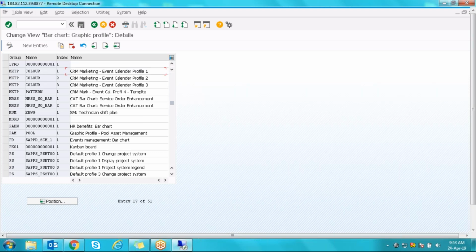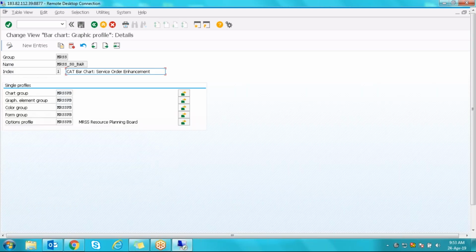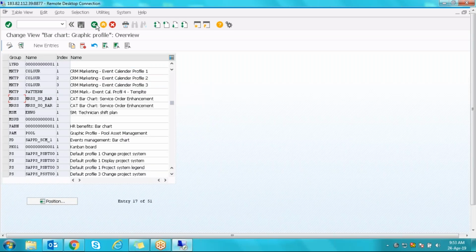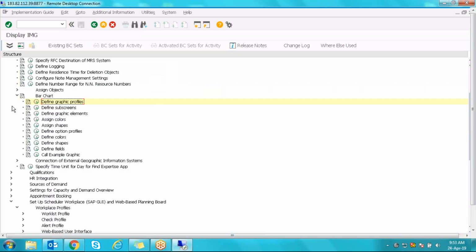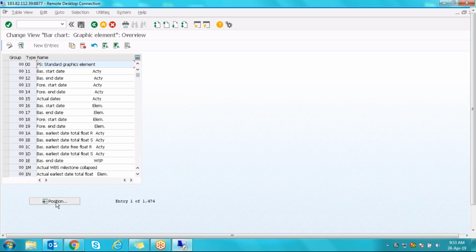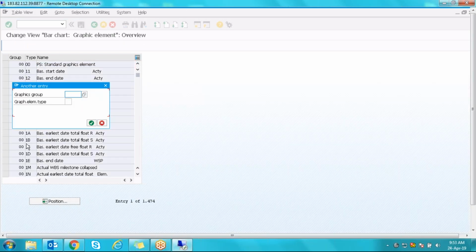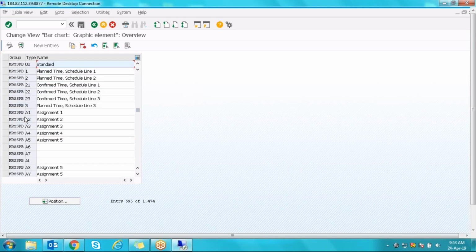So there is a profile. In the profile, you have the assigned chart group, graphical elements, color group, and form group. Color is basically again a group. If you go inside, define elements, you will see the MRS groups, different types of groups.